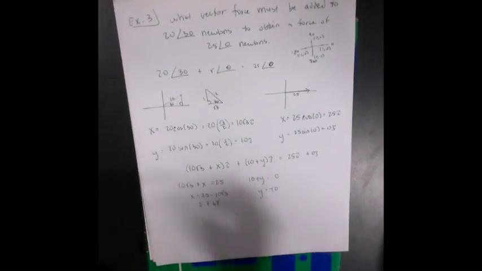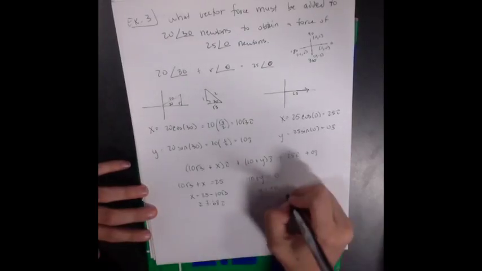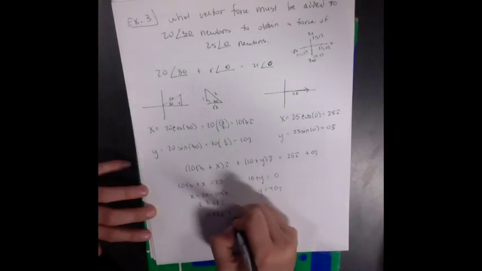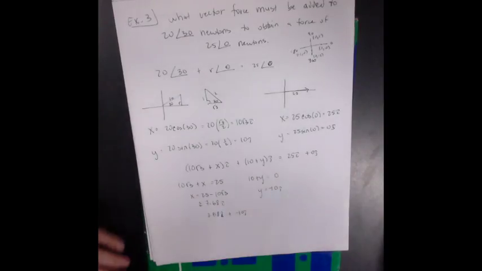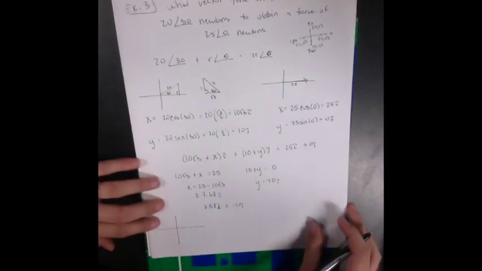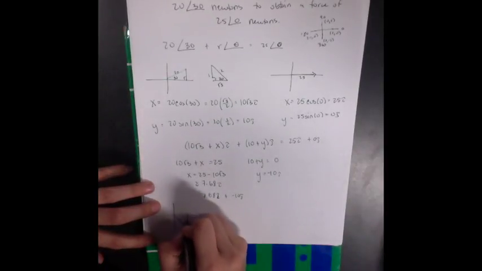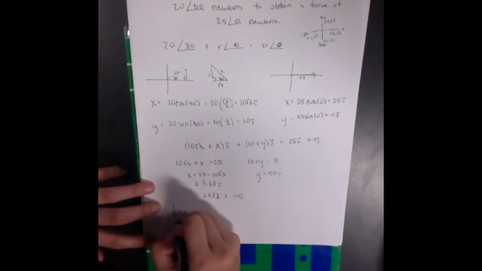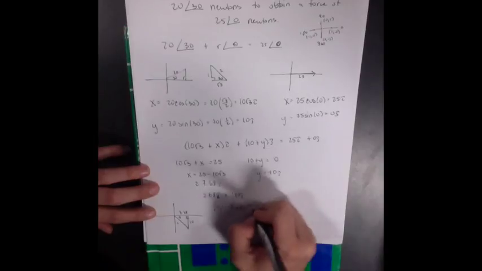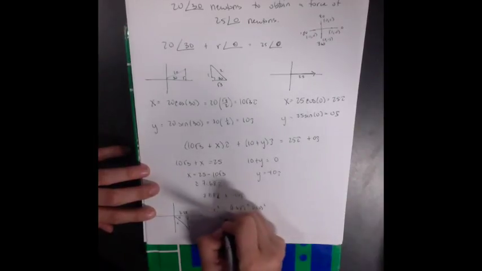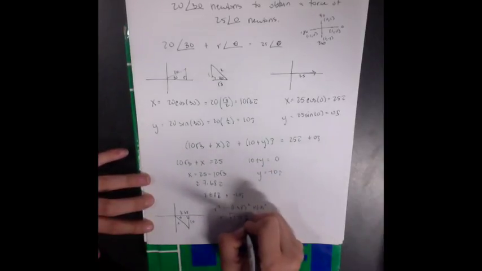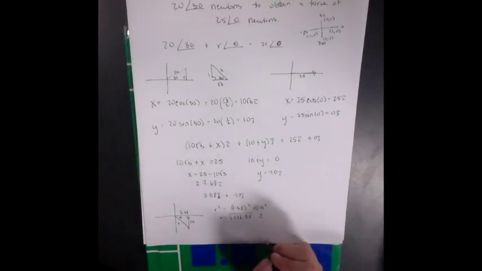So my resultant in rectangular form, this is my i hat, this is my j hat, is 7.68 i hat plus a negative 10 j hat. And I have to convert this into polar. Everything's in polar. Okay. So it gives me this point down here. This is 10, 7.68, r theta. r squared is 7.68 squared plus 10 squared. So r is the square root of 158.98, which gives me approximately 12.6.